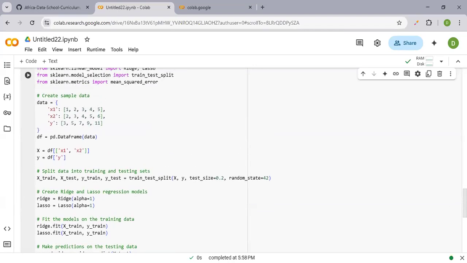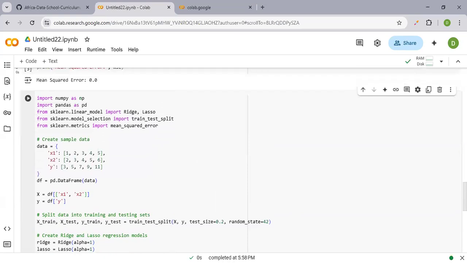Now, the first thing that we will see here is the new thing that we're importing from the linear models, which is ridge and lasso. You don't have to import them individually since we want to use both methods. So that's the new thing here. Once again, we discussed this function that we're importing that is used to split the data, then MSE is used as the evaluation metric of the model.